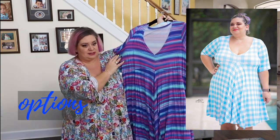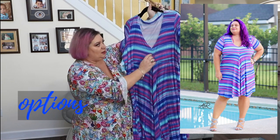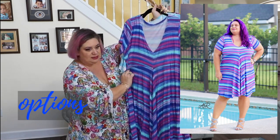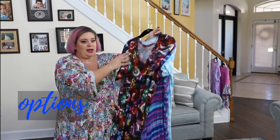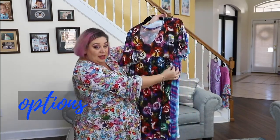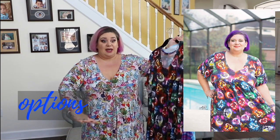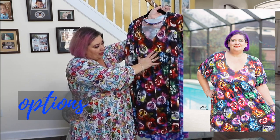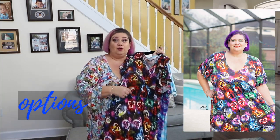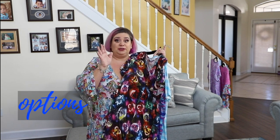Same style for this one. This has been one of my most worn dresses. As you can see, it's straight. It's not straight, there's no gathers under. But this style, yes, also included in the pattern, where under the bust you have a gather skirt. So it gives you even more volume under the bust and flowiness. So if you like a more fuller skirt, then definitely use the option with the gathered skirt. And again, that option is included for both the top and the dress. Same thing with the non-gathered skirt, included for both the top and the dress.